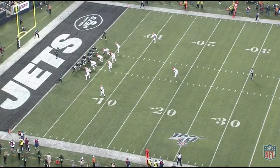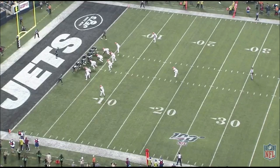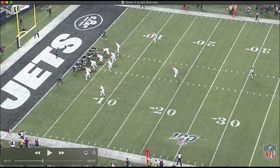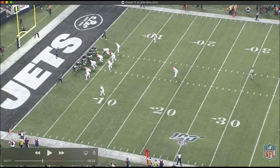Here we are against the Jets. We see again this cover three shell — corners playing softer on the outside, especially against these reduced splits from the wide receivers coming in tight. That's typically when you'll float off as a cornerback. We also get the single high safety in the middle of the field. We have our two linebackers on the field and we're matching up with those two apex players who in this case are both safeties. One of the things I like about this 4-2-5 is we can be symmetrical down the middle of the field. That really helps simplify the defense for the players — when we play with two box safeties we can just shift things down, trade responsibilities, and it's not a big deal to have the guy on the left covering the tight end as opposed to the guy on the right.